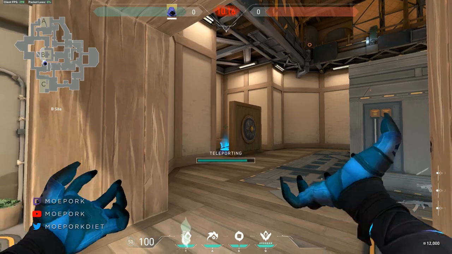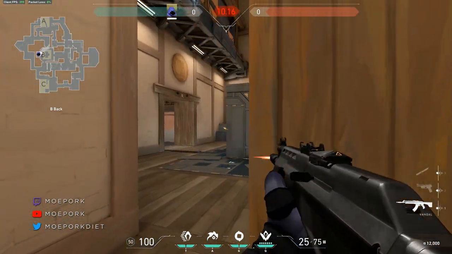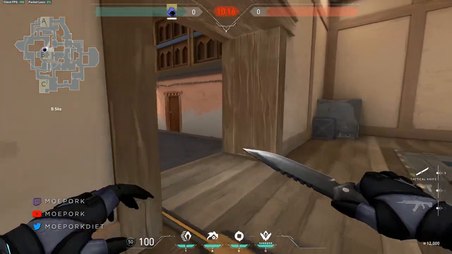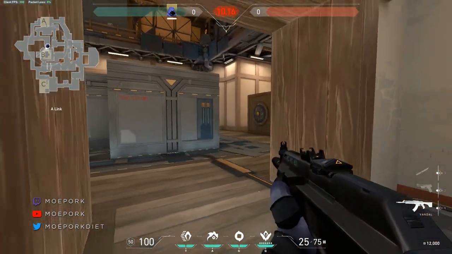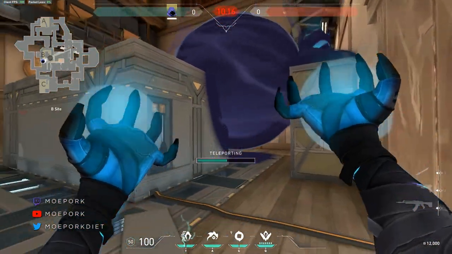Retaking B, you have the option of teleporting safely to the back wall from C side to try to get an angle on enemies from here. You can also use your ultimate here when rotating from the other sites to get here quickly. Using a deeper smoke here can allow you to teleport on the long boxes and get good angles on people.